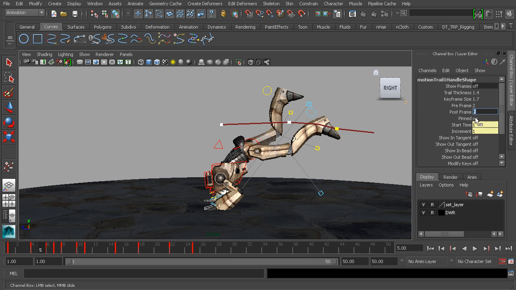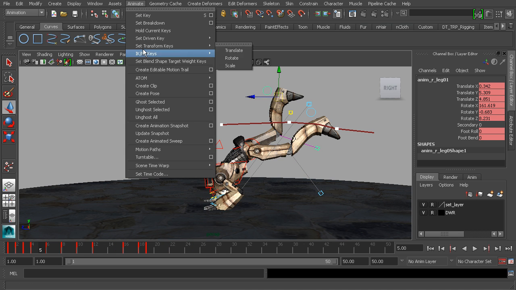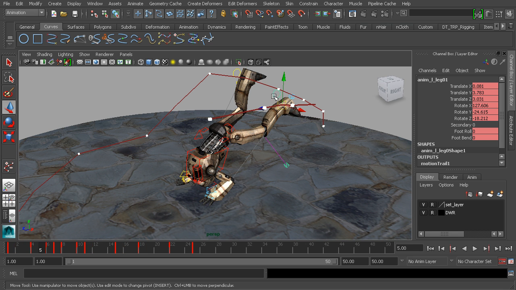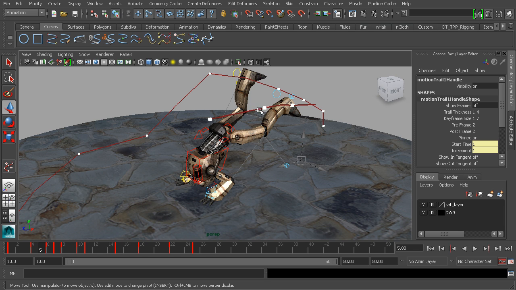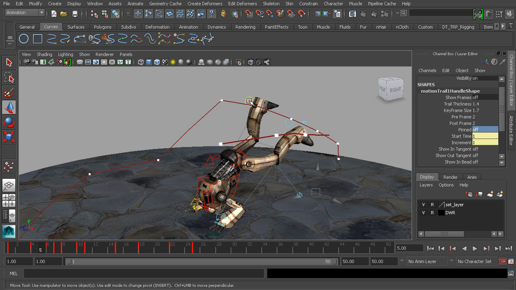Now, pinning. This is really useful when we're working with multiple objects. So if I were to go ahead and take the right leg and create a motion trail from it, let's go ahead and do that. Let's go back to the left leg, go back to its motion trail. We can just select the motion trail or a keyframe, and we can now turn off pinning and take a look at what's going to happen.